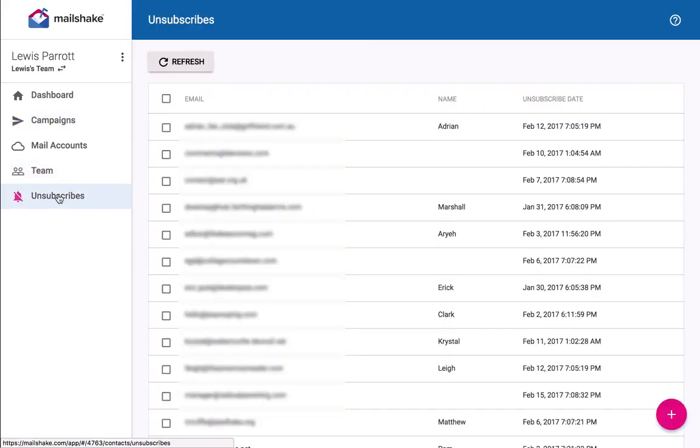Essentially, any email in this list will not receive emails from you. It does work globally across all campaigns. And from what I can tell, Mailshake also adds bounced emails automatically. And anyone who replies with the words opt out or unsubscribe will also be automatically added to this list. And of course, you can add emails manually to avoid reaching out to the same people across different campaigns. I actually prefer how GMS does this, which uses suppress lists. It's a bit faster, but this works just as well.